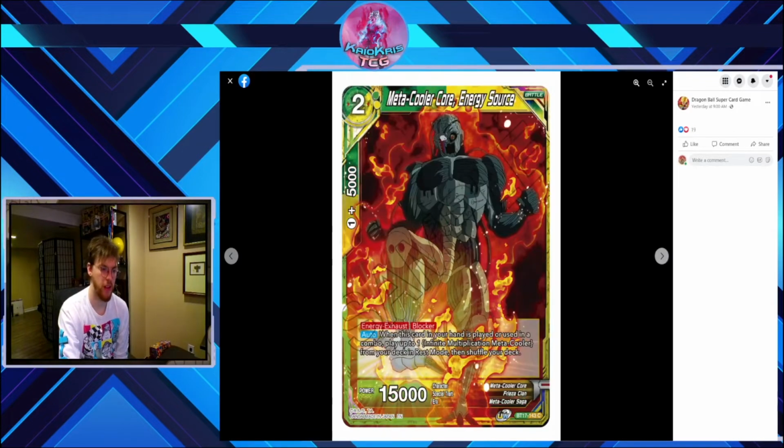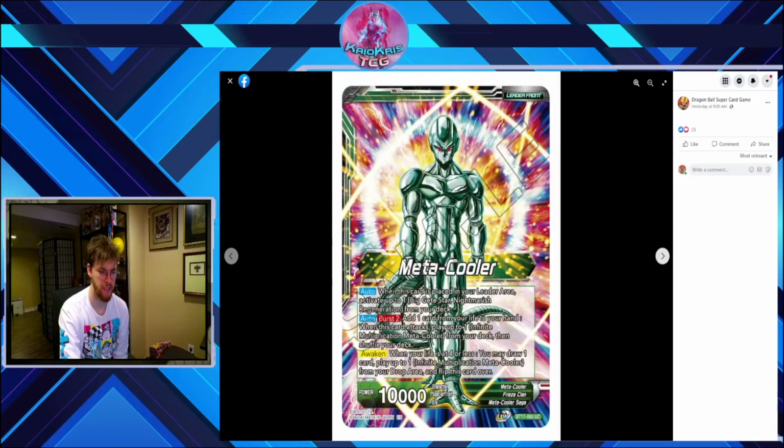So yeah, Metacooler core, energy source. 2K blocker. When the card's played or used in a combo, play up to 1 Metacooler card from your deck in rest mode, and then shuffle. I don't like this costing 2. And it's a 5K combo for 1 energy. Like, yeah, that's weird. I don't know. There must be a way to combo these from your hand for free, or something. That's the only reason why they wouldn't make this a 10K. It has to be. Okay.